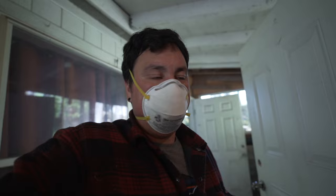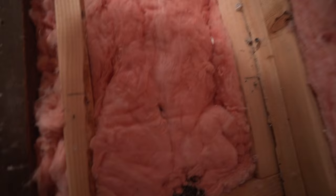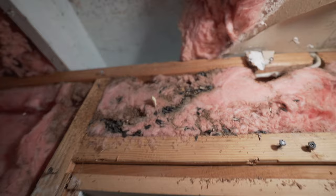Slow this video down and show you what we're finding. So this wood is all wet. Kind of an ant farm there. I'm finding these little pockets of shells. I don't know what those are. Found them there. Found them all up in here. So if anybody knows what that is, let me know.